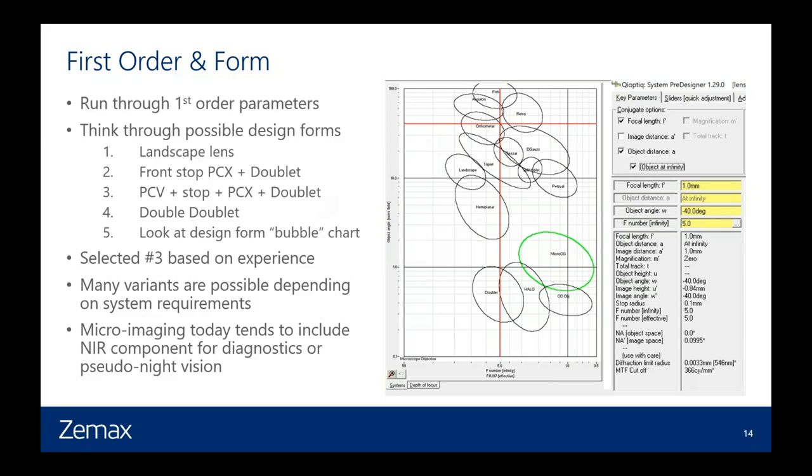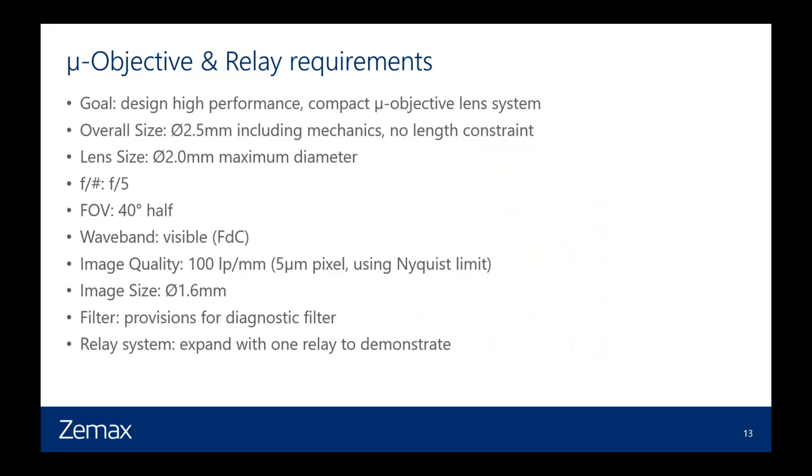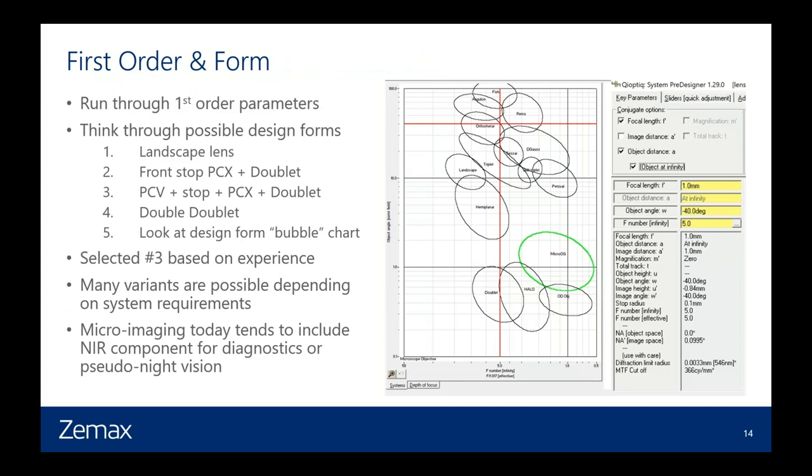Once you get a design that works pretty well, then you can take that and modify it for field of view or F number or image size or anything else. But having that starting point is so important. One thing I didn't mention was the length of this system. Typically, there's no length constraint, and I said that here in this set of requirements. I did not constrain the length. When the diameter is so small, typically the length is allowed to be longer. So that's why the retrofocus works nicely. It tends to be longer, especially with this option 3, with the three different elements and the stop internal.